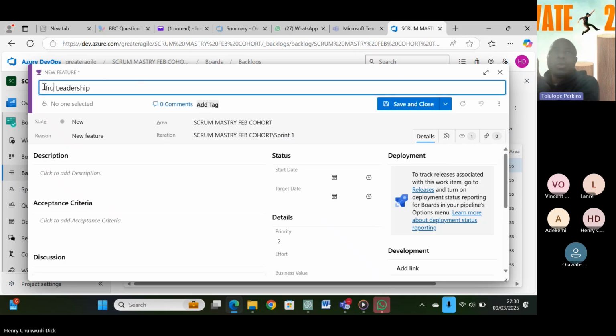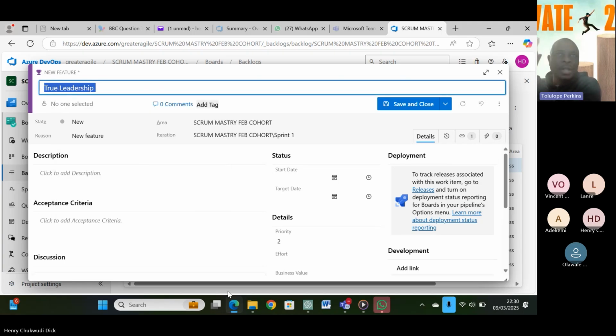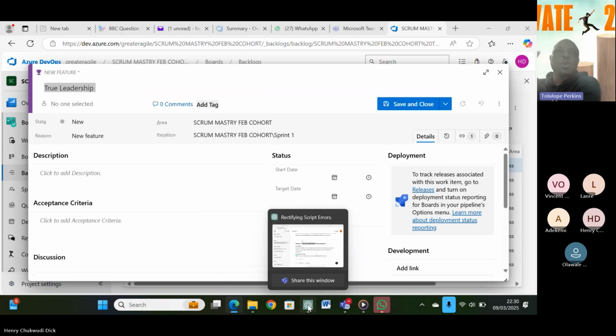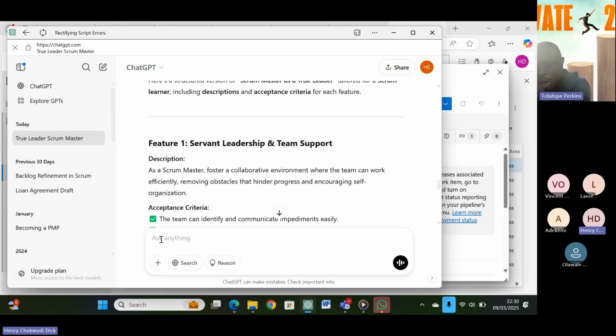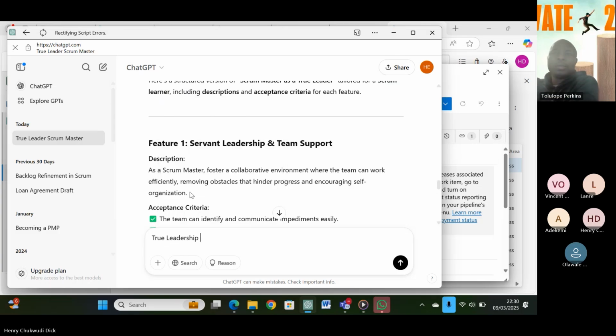So you can now take this back to ChatGPT. True leadership. Tell ChatGPT that this is your feature for Scrum Mastery. Can it give you a description and acceptance criteria? Don't let it reason because it will take time.